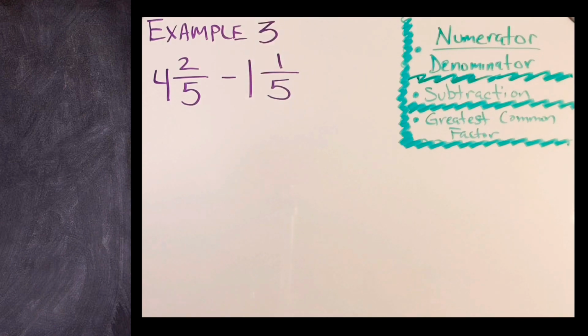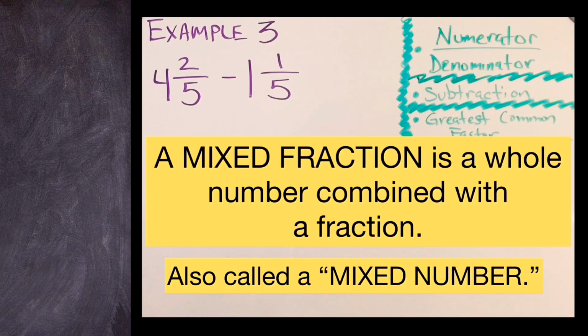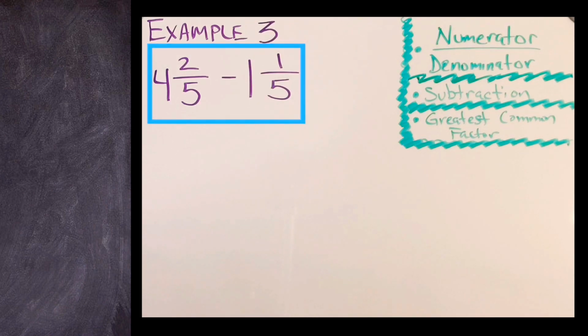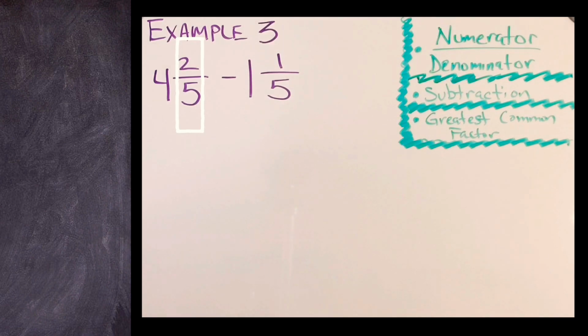So when you're talking about mixed fractions, what you really have is a fraction combined or connected to a whole number. So if you look at example number 3, where you have two mixed fractions, what you really have is 2 over 5, which is very similar to the fractions that we've been dealing with. And then you have a whole number right next to it, which is 4. Collectively, this entire fraction is considered a mixed fraction. And it's the same thing with the other term. You have 1 and 1 over 5. So the 1 over 5 is a fraction. The 1 is a whole number, but together, all of that will give you a mixed fraction.